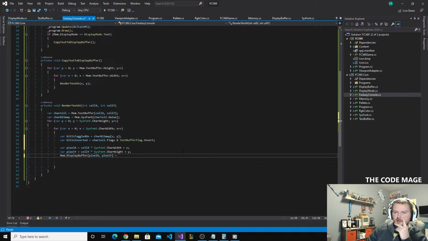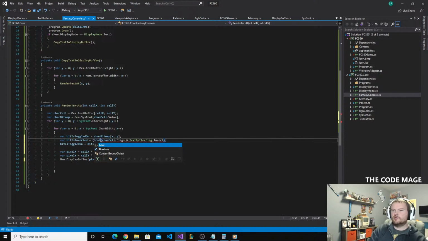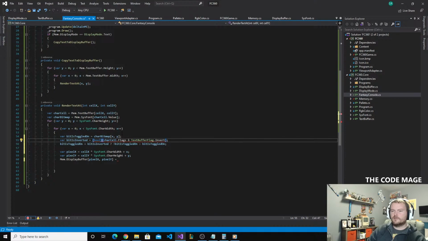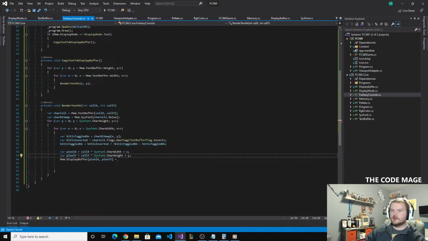So homework. Okay, so pixel at x and y is equal to, so if bit is toggled on, then it's not bit is toggled on, otherwise it's its original value. This feels like there's a better way to do this. Oh, so this has to be n. And then I think I should be able to just cast this as a bool, if I'm not mistaken. No? Oh, is there an API to say is flag on? As flag. There we go. You can tell I don't use that very often.